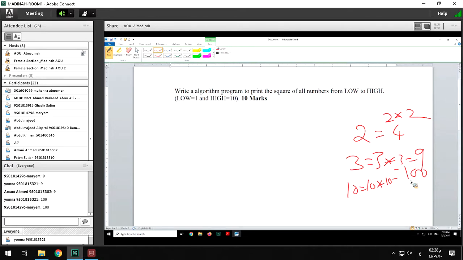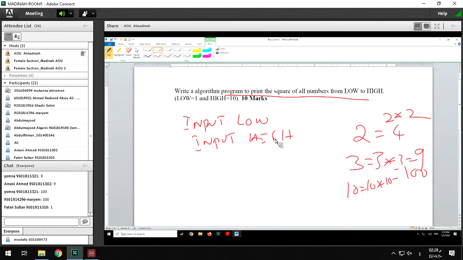Now it says write an algorithm to print the square of numbers from low to high. First, we talk about the input. Input low and input high. What is the low value and what is the high value? Or you can simply say input low comma high and enter two values in one statement.